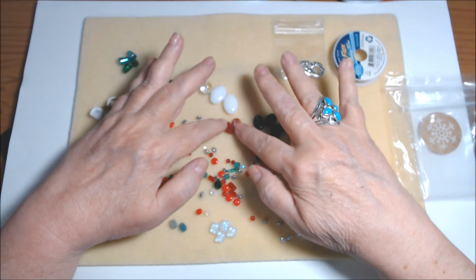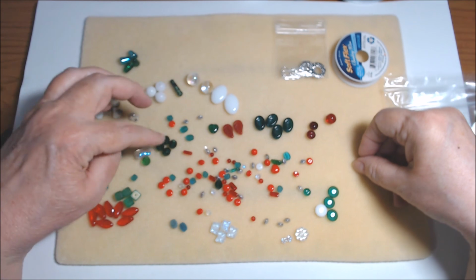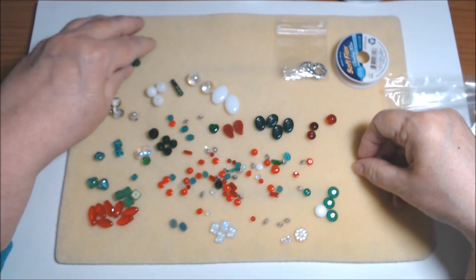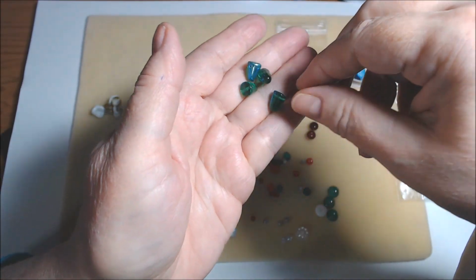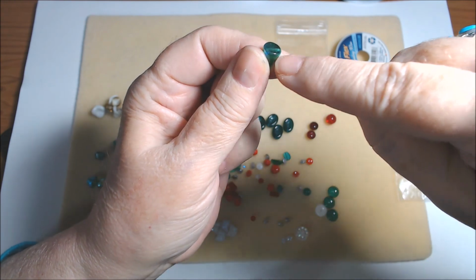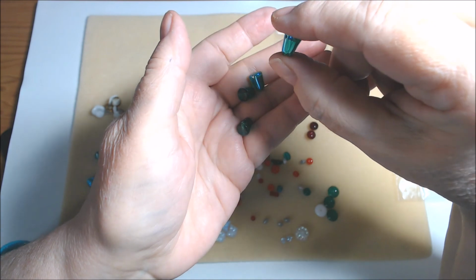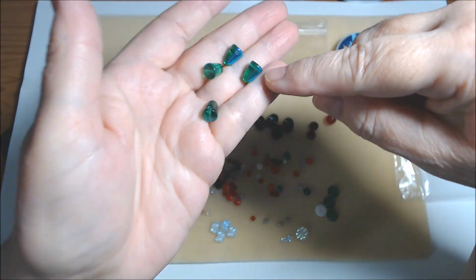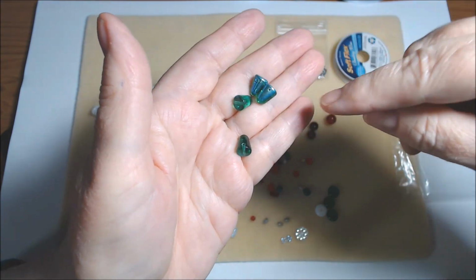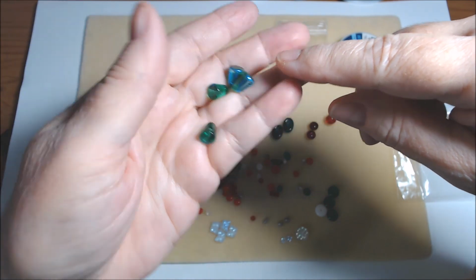You got 2 of these sort of matte red leaves. We've got some faceted rounds, 1 larger one, some smooth white rounds, some interesting gumdrop kind of beads, but the hole is what they call top drilled. It goes side to side, so they would hang down like this. So they're interesting, and they have a finish on them that makes them look like they're clear green on one side, but almost like an iris finish or an AB on one side.